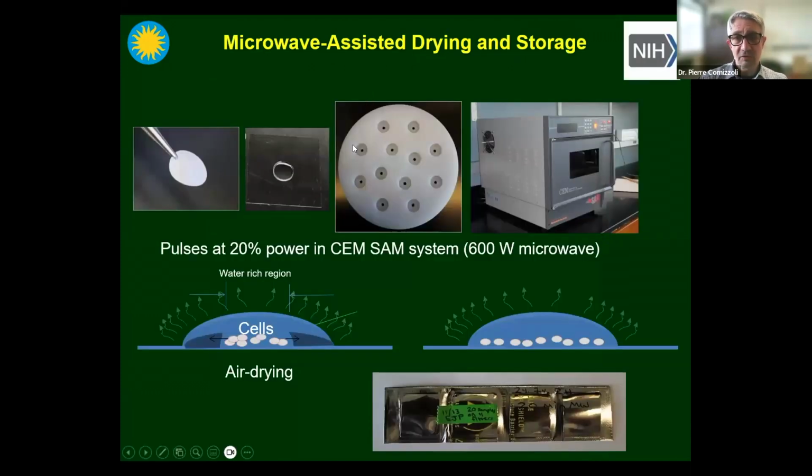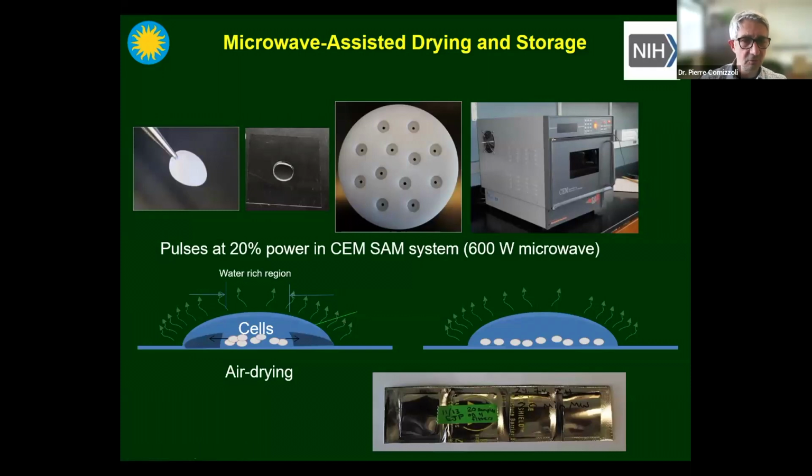So what we are doing here in our laboratory is a little bit different. It's not lyophilization. As I said, it's microwave assisted drying. So what we do is that we deposit the samples after exposure to trehalose into those small filter papers or onto those small glass cover slips. They are then placed on a turntable that goes into a microwave. This is a microwave that has been customized.